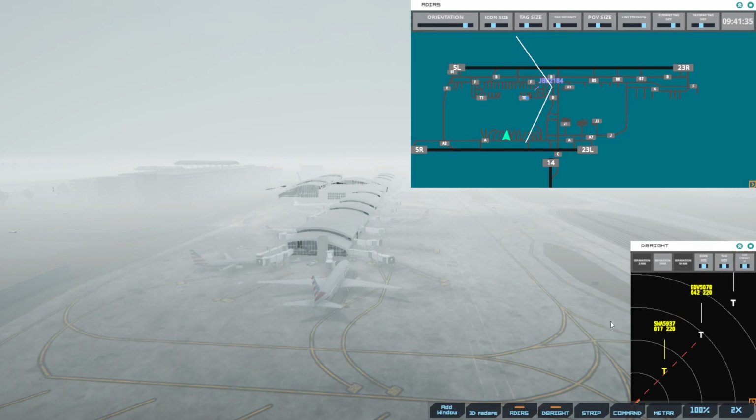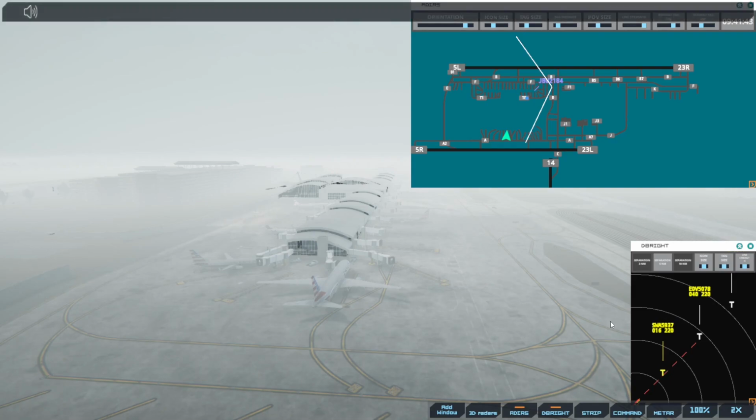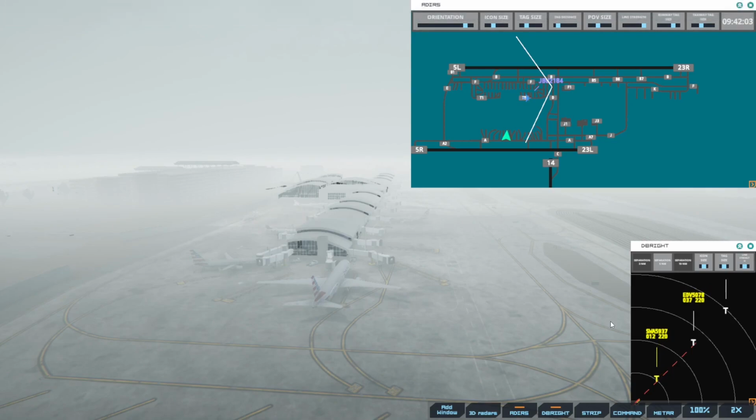Raleigh Tower, Endeavour 5078 on final 23 right. Endeavour 5078, runway 23 right, cleared to land. JetBlue 2184, runway 23 left. Runway 23 right cleared to land. Endeavour 5078. Runway 23 left. JetBlue 2184. Raleigh ground.